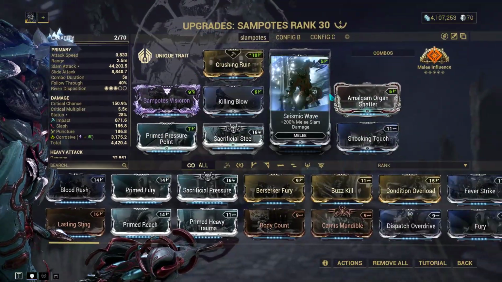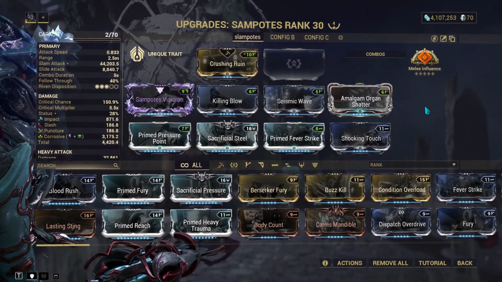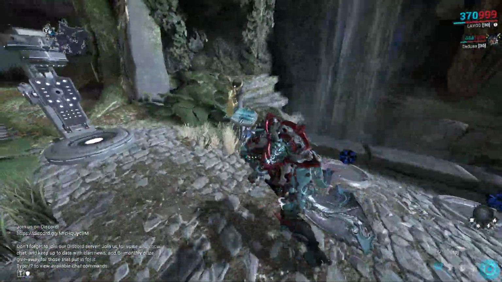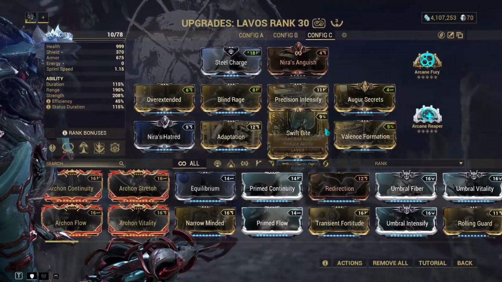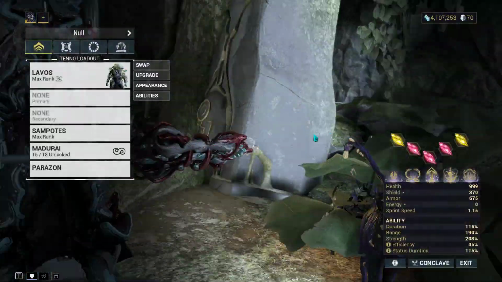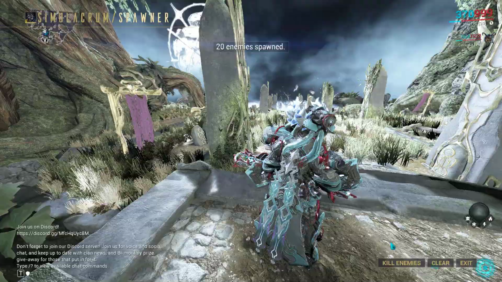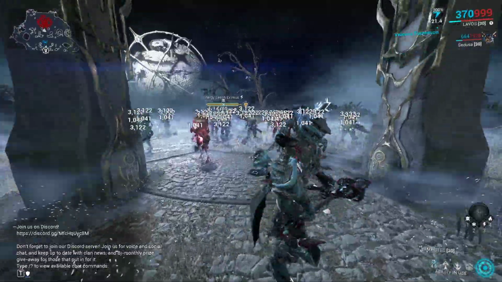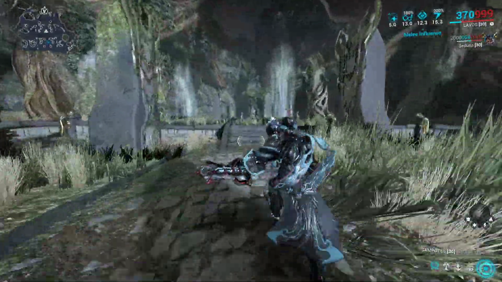But for right now, I'll just show a basic build that I thought would be pretty cool for Sampotes with Lavos, because it synergizes with him pretty well. Of course, I put Nourish on him for the viral damage on top of that. But if I show you again, even without the viral, it still does insane amounts of damage. This is without Nourish. I didn't even have Nourish equipped.